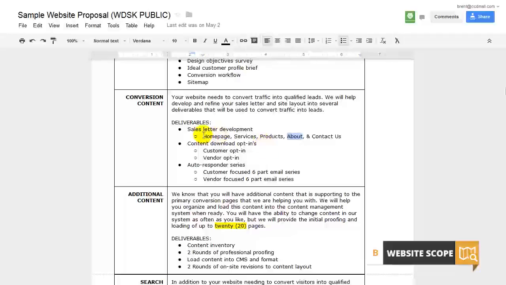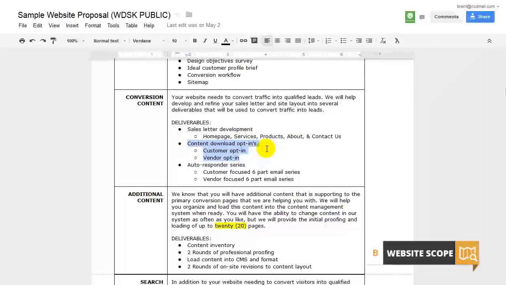So again, we don't let our clients write their own content. There's certain content, like when somebody comes to the homepage, you don't want to put that in terms of the business. A homepage should speak in terms of the customer that just arrived at that homepage. What's the headline that's going to grab their attention and potentially drive them to the services pages or the product pages or the About Us page to then do something like opt-in or purchase.